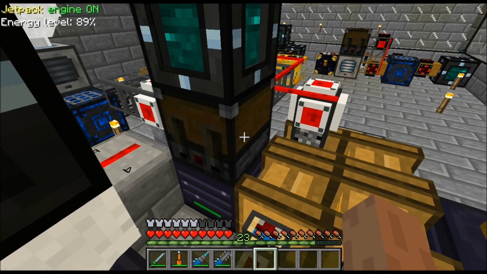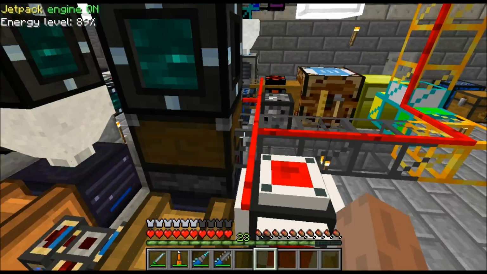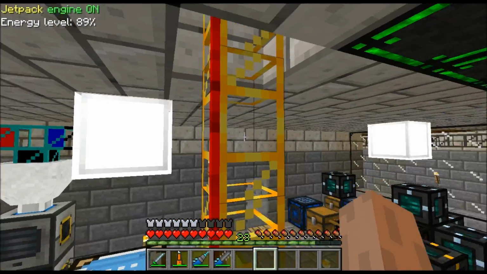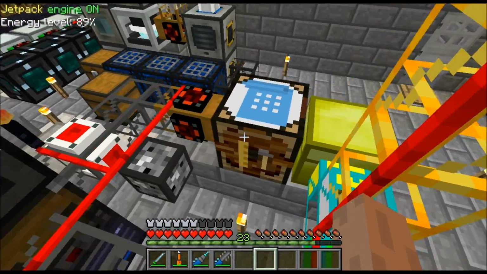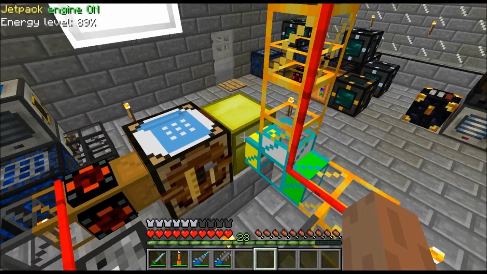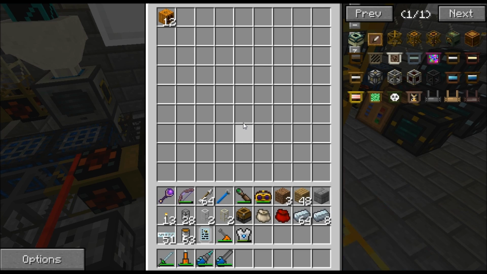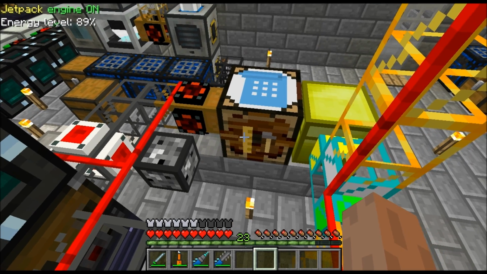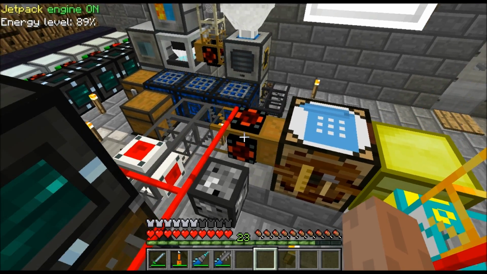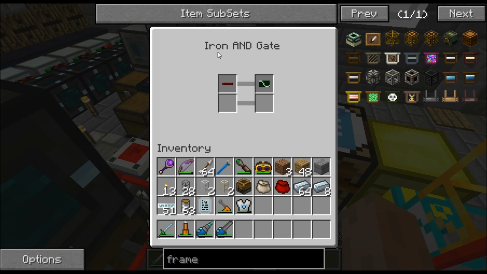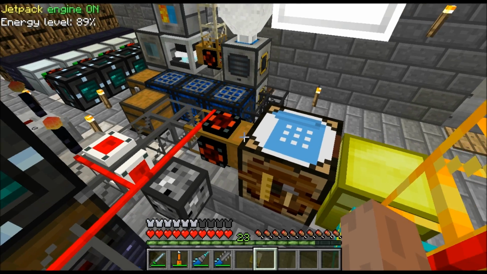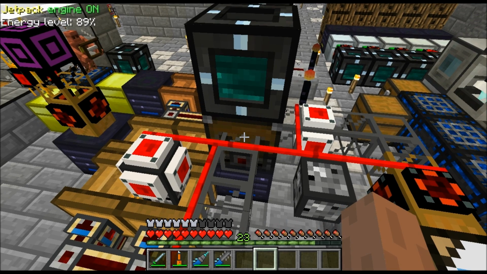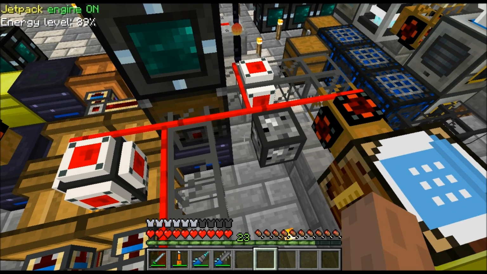So first things first, on this side, this is the pipe coming down from the chest upstairs that the golems are putting the pumpkins and stuff into. And so here is the buffer chest that the pumpkins sit in, an auto crafting table that converts them to seeds, and this is pulled out by an autarkic iron AND gate. And then when it gets pulled out, it goes into this relay, which acts as the buffer for the seed oil part of the system.